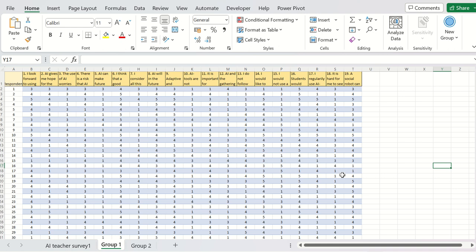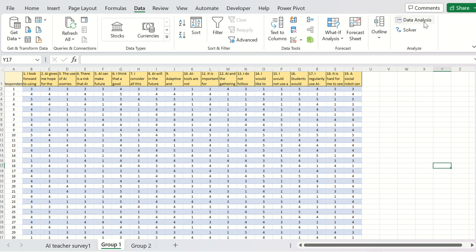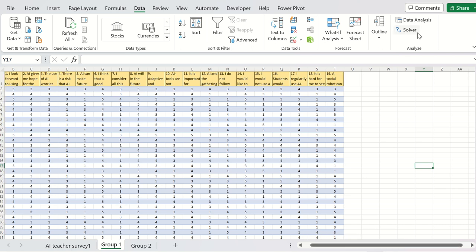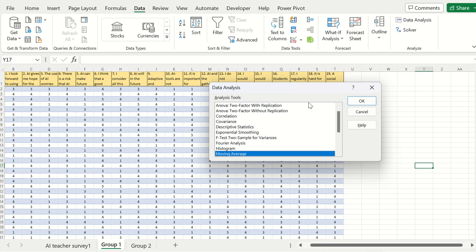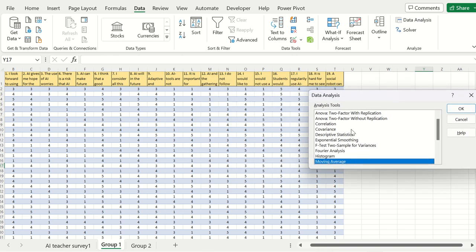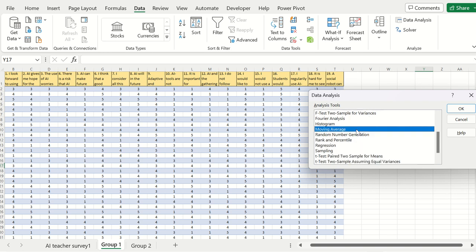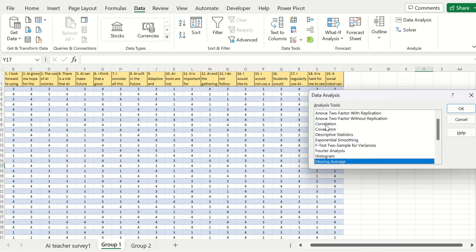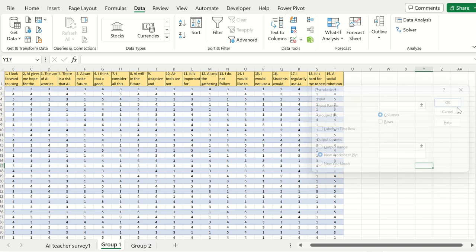Now, before you could do the correlation, there are two main ways. One is a use of function, but I'm going to use the summary one. So you can go to Data. You should have activated this button already from the file in the option menu. So you go to Data Analysis and you click on it. A box is going to appear, and here it's a box that's got lots of statistical functions. It's got descriptive statistics. You could also see regression, and t-test. But we want to do correlation, so we select correlation and click on OK.